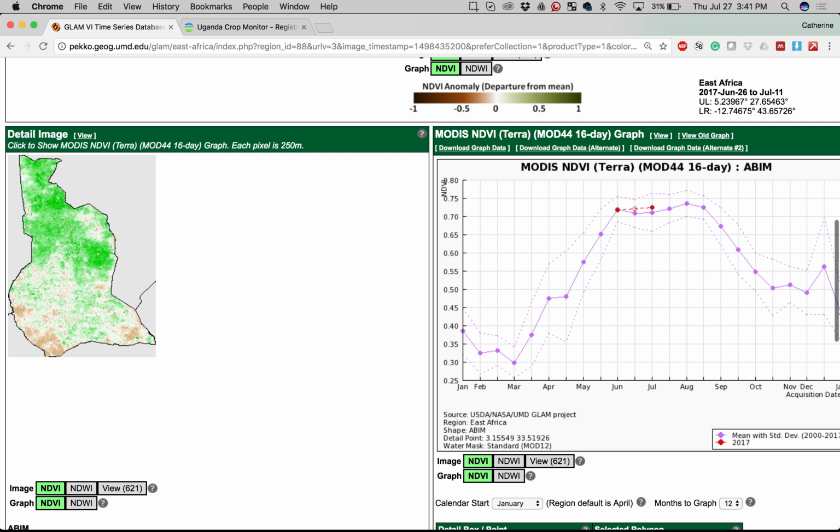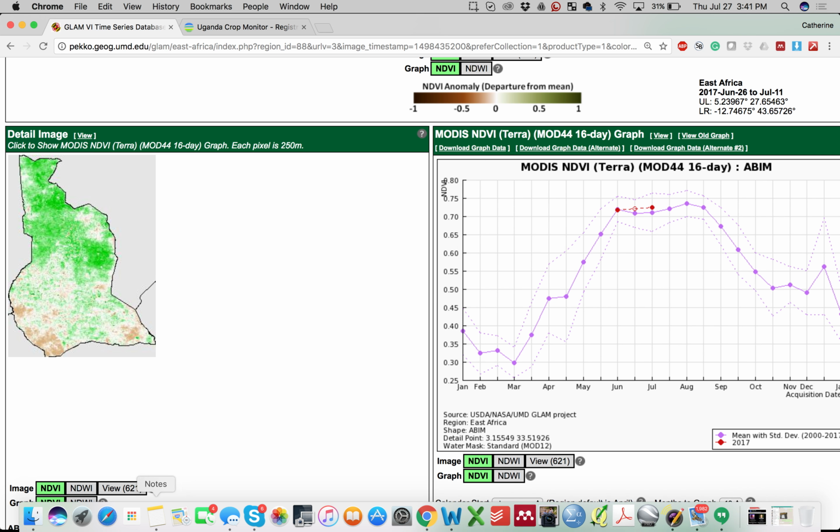From this, it appears that the red dot is 2016 July. It appears that Abim is slightly above average. However, it's not so great considering when we look at this image, you can see that part of the southern part of the district is pretty poor.